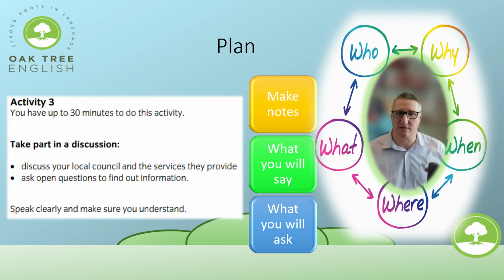Include in your notes what you will say and what you will ask. If you get stuck and aren't sure what to write in your plan, go back to thinking about your question words: why, when, where, what, and who. When you've answered all those, you can ask your interlocutor, that is, the person you're speaking to, what their experience or opinion is.